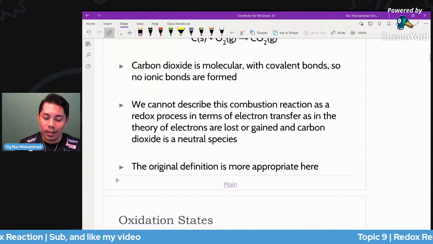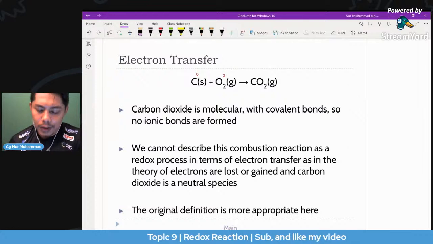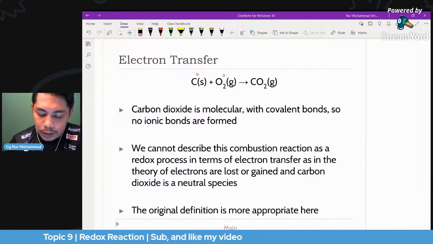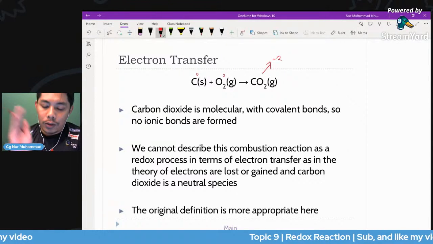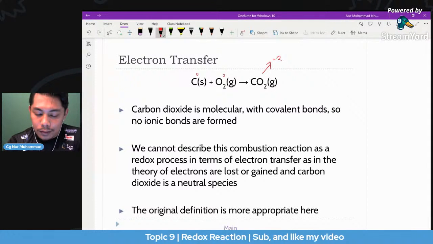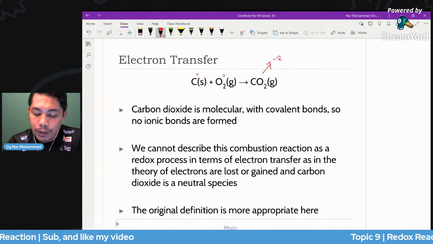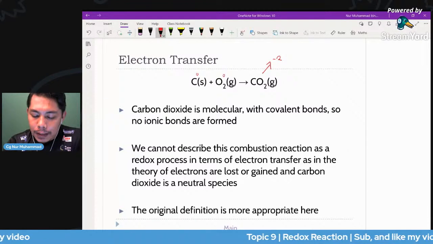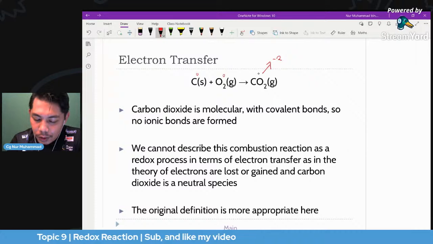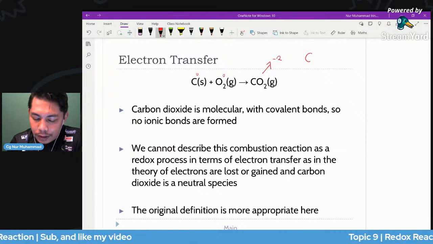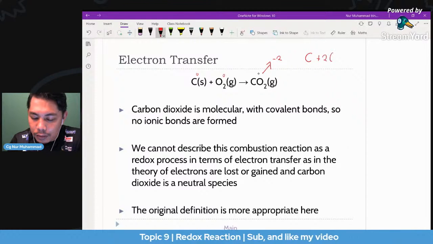Okay, let's look at this equation again. Okay, class. Kita tahu kalau oxygen have two negative charge. Okay, two negative charge. Okay, boleh tak kita nak calculate oxidation number for carbon? Carbon tak tahu kan? Tapi kita boleh calculate oxidation number of carbon. Macam mana? Okay, how to calculate the oxidation number? Okay, kita tengok carbon plus how many oxygen dekat situ? 2 kan? 2. Okay, bracket and oxidation number dia.